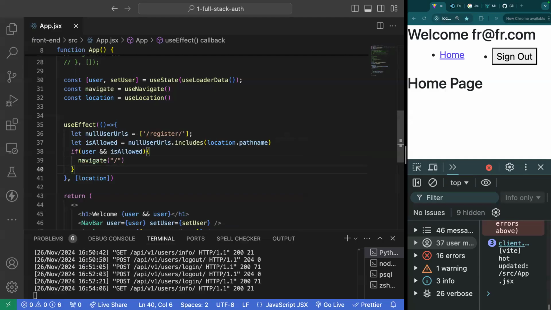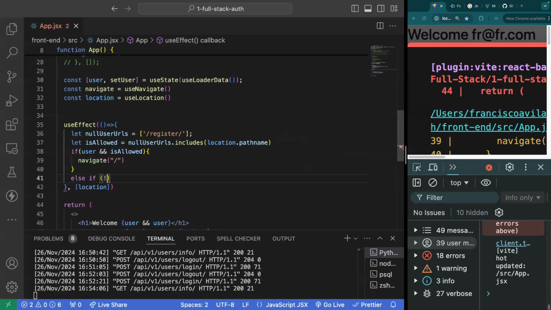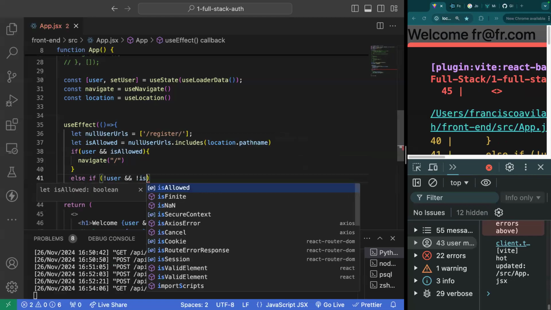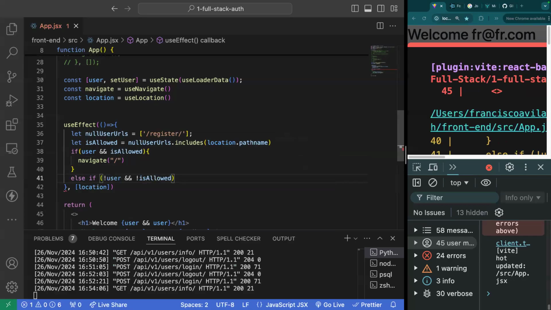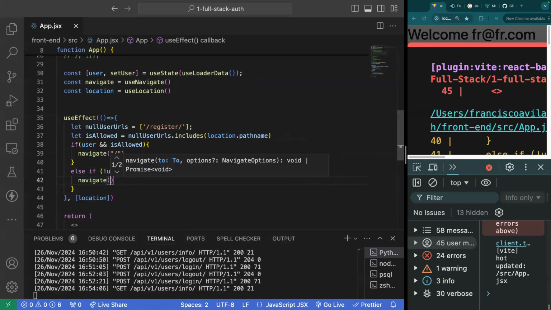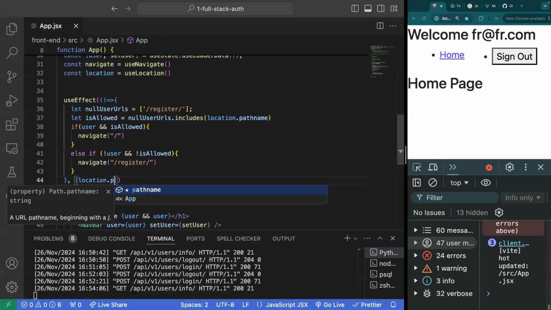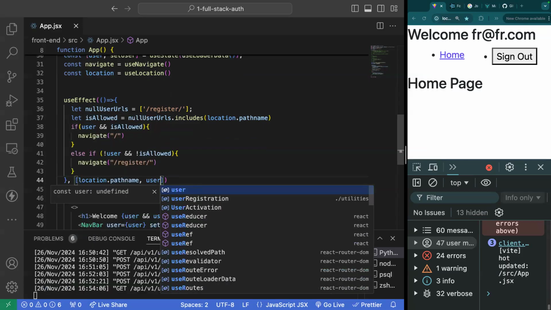Otherwise, if there isn't a user, or we are in a location where we are not allowed to be, then I want to navigate over to the registration page. And then finally, we'll keep track of location.pathname and the user.